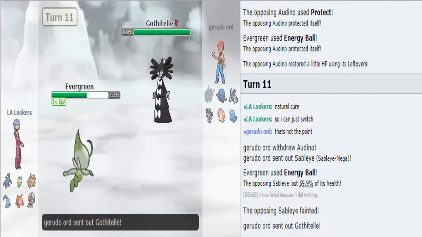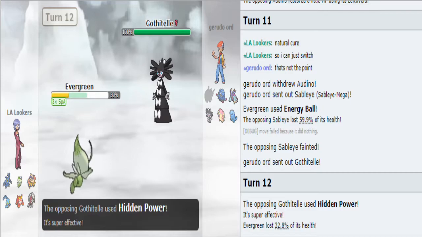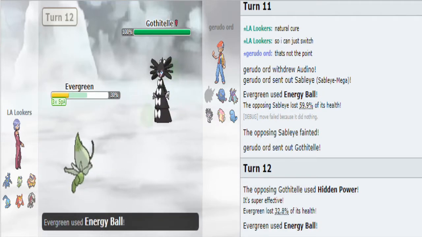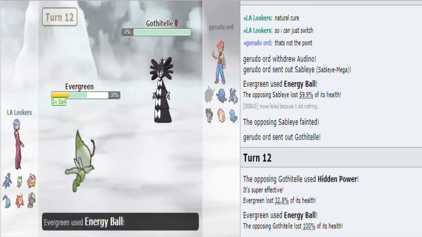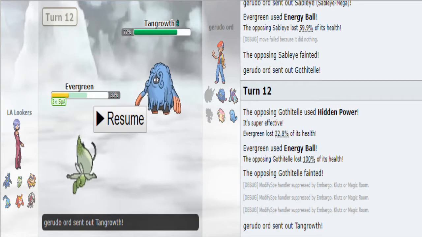So we'll go back. The Sableye's gone, thankfully, so that's really nice. I have 2 fighting types, so that would have been really hard to deal with. As he goes into Gothitelle, it is scarfed as it outsped my Celebi here, and it goes for Hidden Power Fire, Hidden Power Bug. I don't know, but it does minimal damage. So I'm still feeling all right. Like this is just going really well.